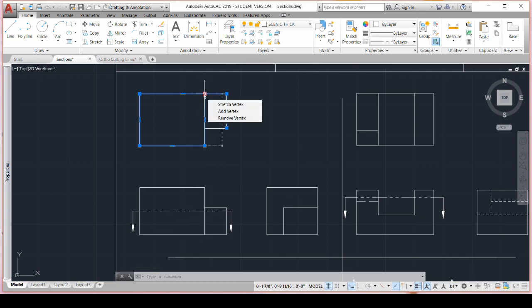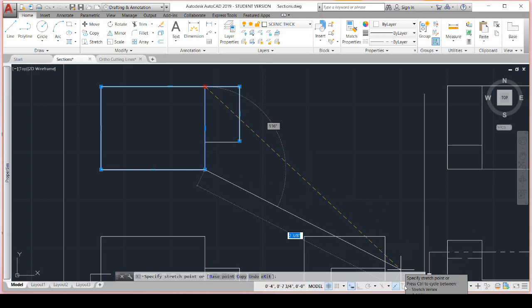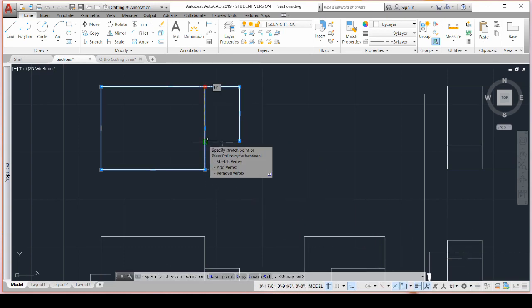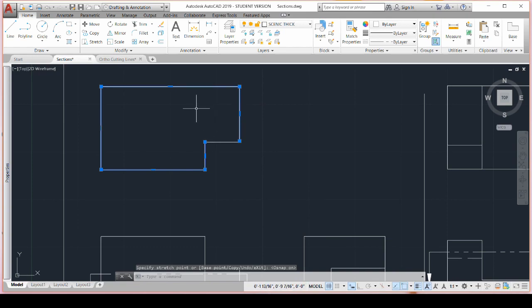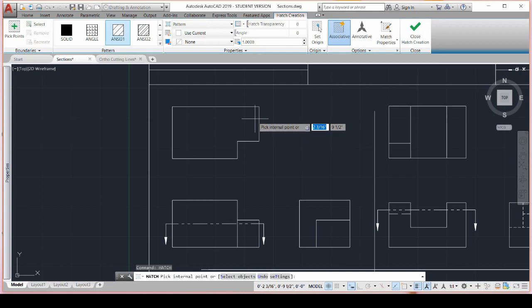So I'm going to actually click on the blue corner for the line I want, and I'm going to move it down to the end point, but I need to turn my O-snaps back on. There we go. I'm going to choose the end point. So now it's one big object, and then I can type hatch, H-A-T, hatch, and you can see that it changes the ribbon up above, and I've chosen the ANSI 131 as my pattern.